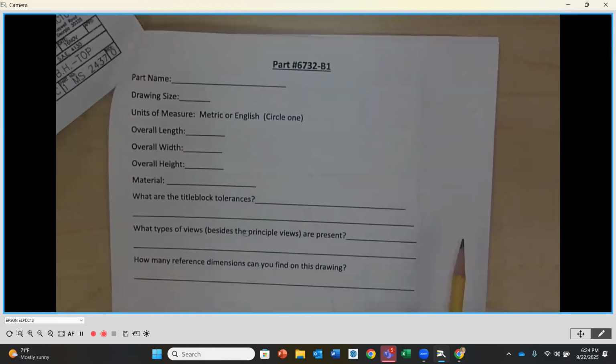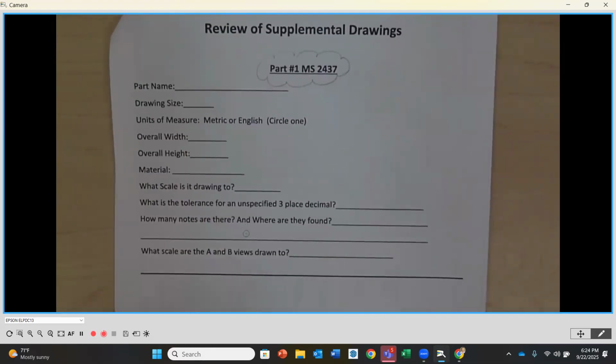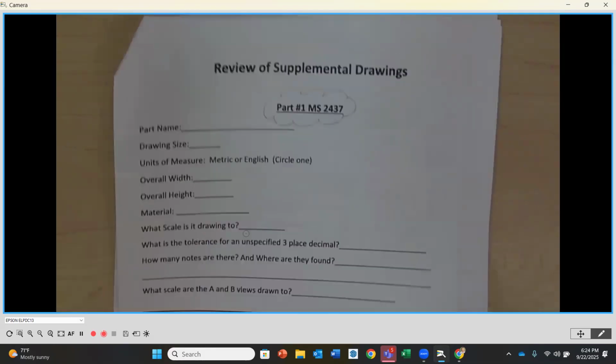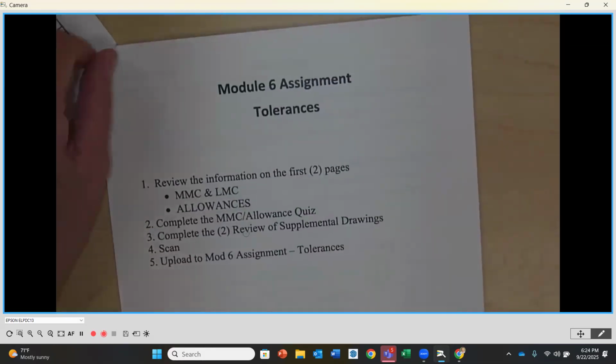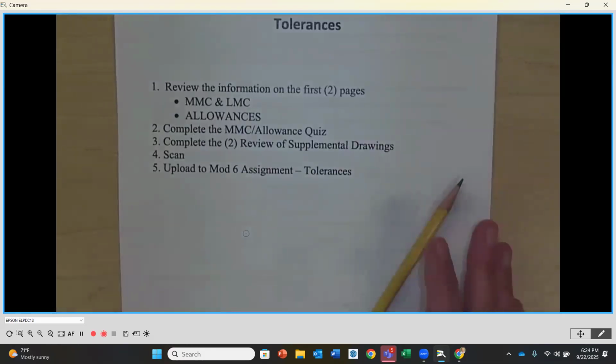You can also write the answers out and take a picture with your phone and upload it. That's another easy way to do it, as long as you have the Canvas app on your phone, and hopefully many of you do. Okay. So this is assignment 6B. Are there any questions on how to proceed here? Okay. All right. If there aren't any questions, then that's all that I have for this, and I'm going to stop the recording.